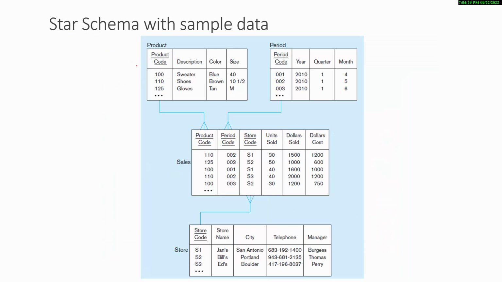This is the sample data for those tables, and you can see, let's take one of these. Let's say I'm interested in the first one. So one row here is the grain of the fact table, uniquely identifying one single row. This combination you will see is unique in identifying one single row in this table. So these 3 fields together form the primary key of the fact table, that is the sales table. Let's make sure how these are connected.